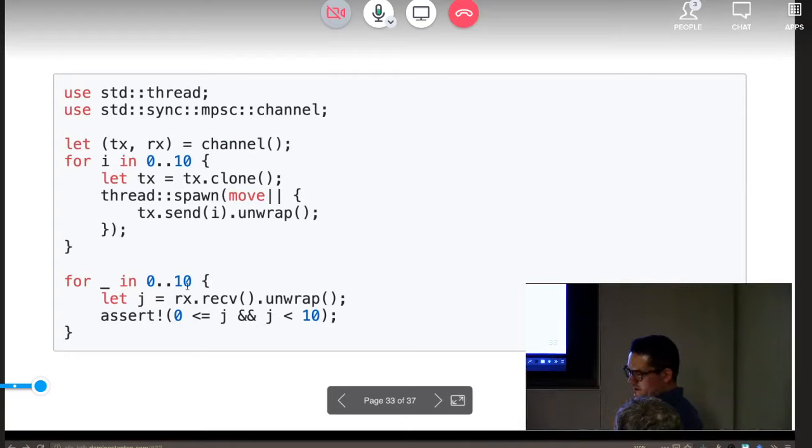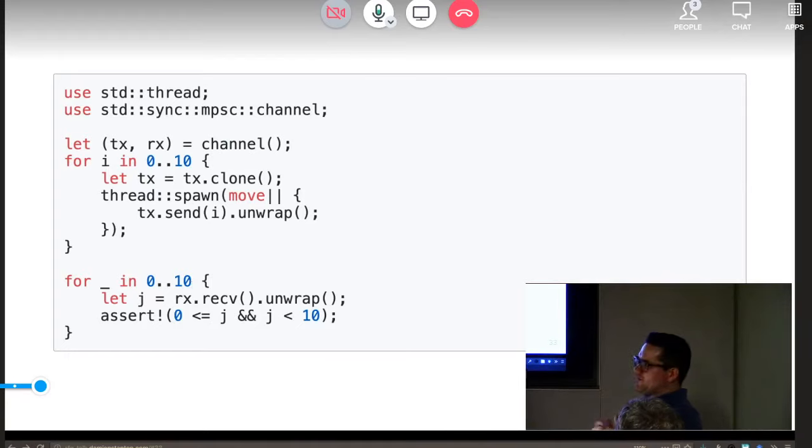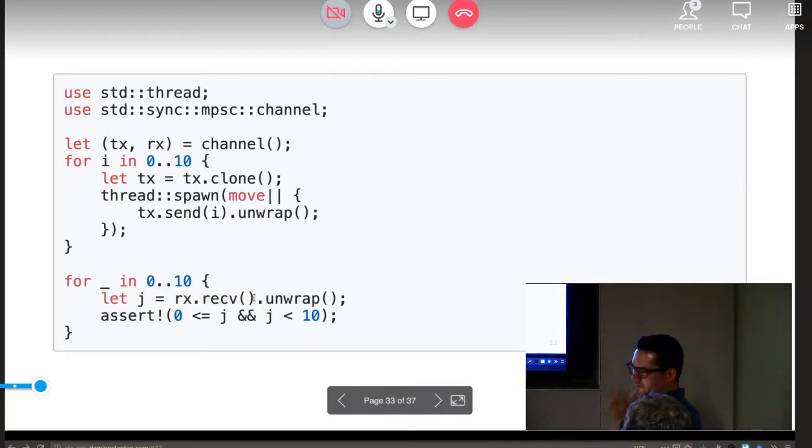Just like in Go, you can use loops, like for loops or any other sort of iteration construct to drain channels. And there are also convenient methods for this. I think MPSC channel receive has something called try-iter. If you're not familiar with iterators from, say, Python or some other experience, iterators are essentially a data structure that allows you to take a value and say, give me the next thing, give me the next thing, give me the next thing. So there's a method called try-iter, and that gives you an iterable, and you can say, okay, just pull everything off, give me everything from the channel.